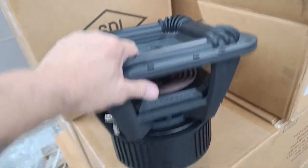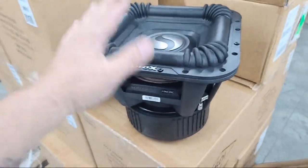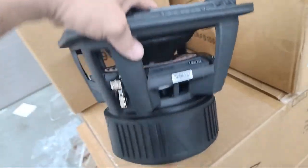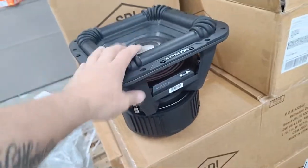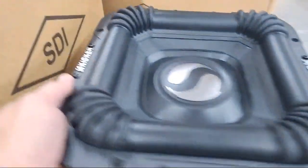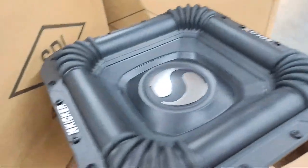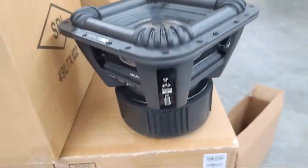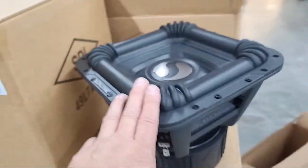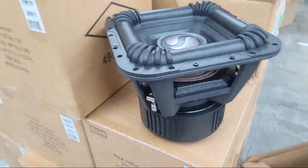I also like to put this out in front of the build on a display so people can actually physically touch it at the show, see what it looks like. That's stuff I enjoy. When somebody has a build and you can actually physically touch the product in front of the vehicle, you see what you're actually hearing. Really nice rubber. I don't know the technical term, but these surrounds are really nice. I like the ribs. The subwoofer is actually serviceable in field, meaning that if you blow this at a show, you can just take the sub out and recone it right there on the spot. You don't need any glue or anything like that.